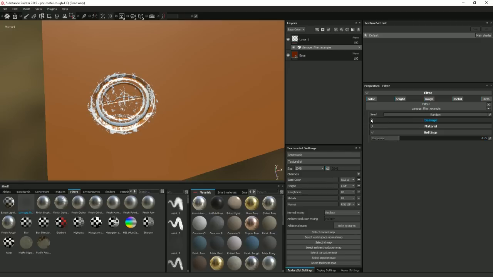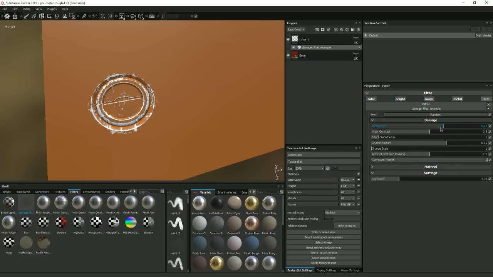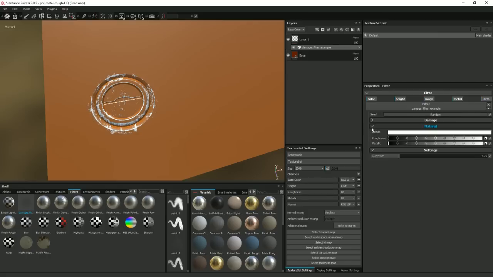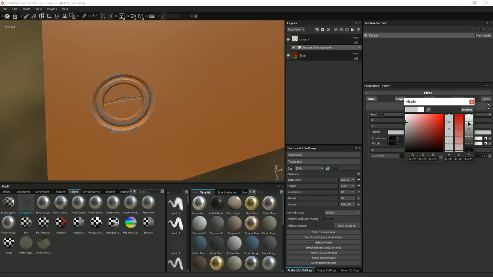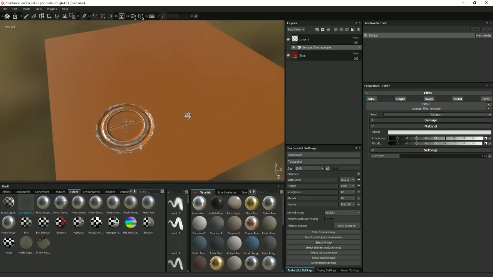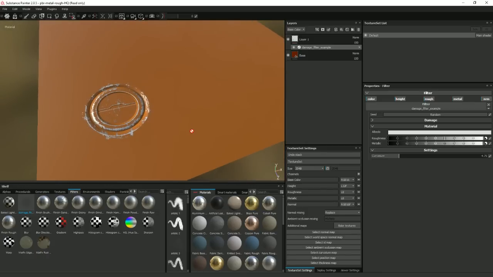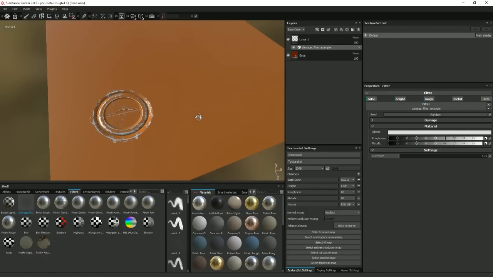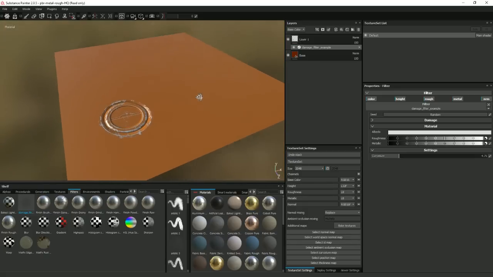All right, let's go back to my damage and decrease my wear level and my grunge amount. Let's go back to maybe my material. Let's set this guy to metallic, and let's set the reflectance value here a little bit lower like this. And for our roughness, it's all the way at 1. Let's drop it down, something like maybe this. Okay, so there we go. I could tell that the curvature intensity wasn't really enough of an effect to give me what I needed there. So now you can see that we fixed a lot of those problems that we had.